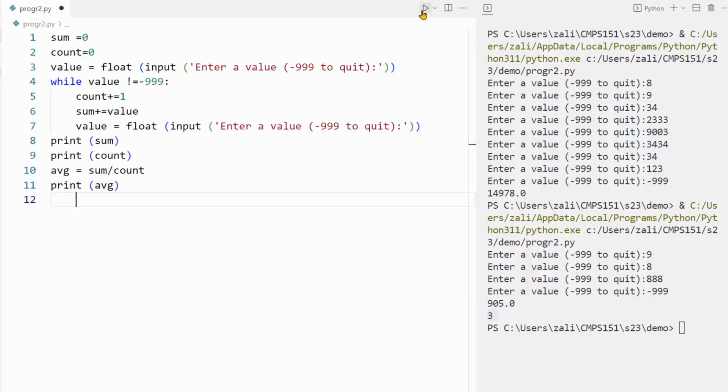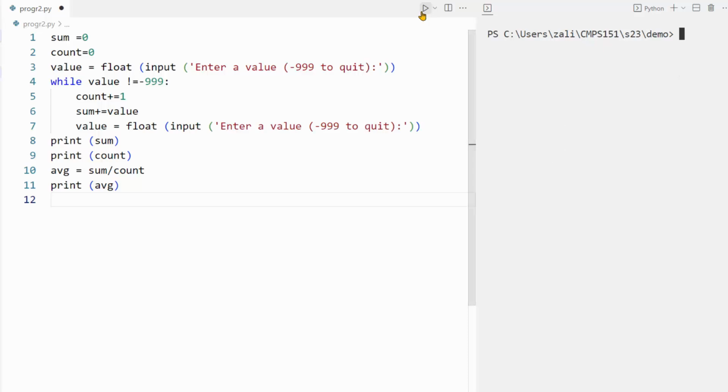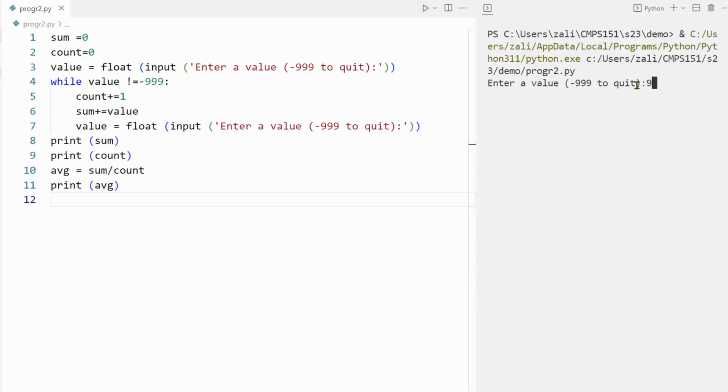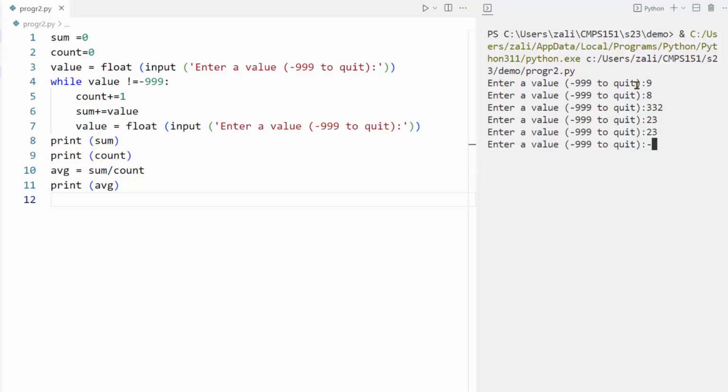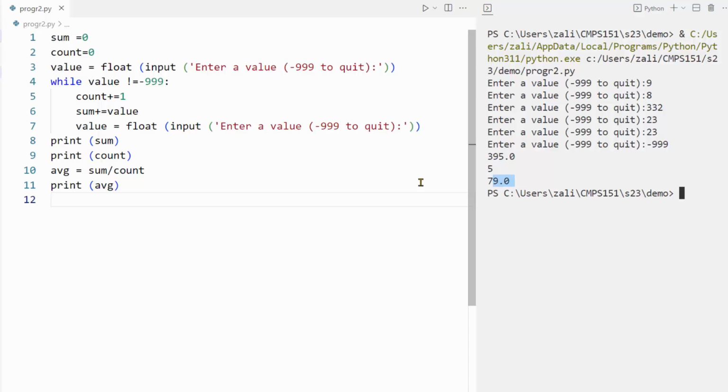Let's see this one last time. Clear. Run. I'll enter quickly some values here. Okay, now I'm entering the sentinel value. I get the total, the count, and the average. One thing here.